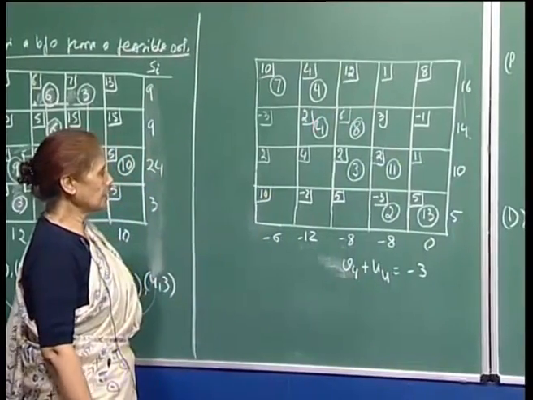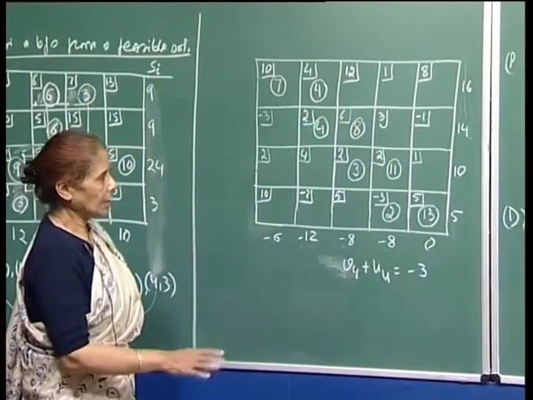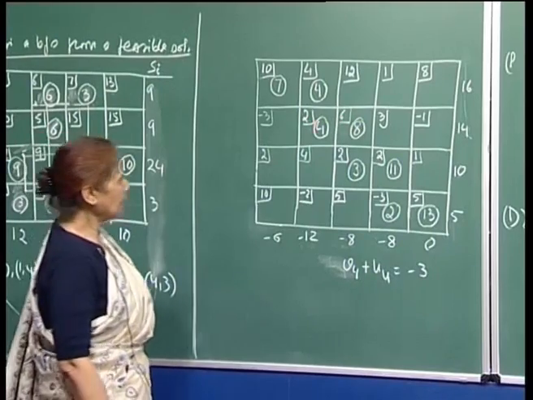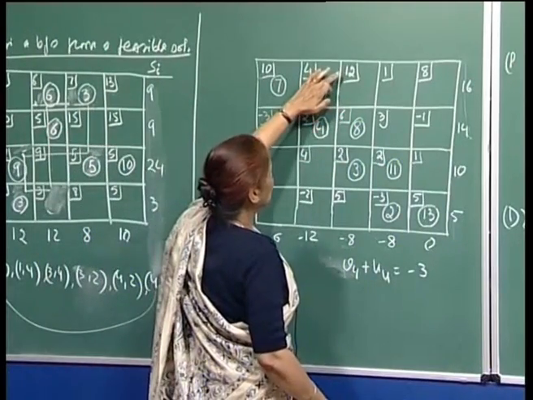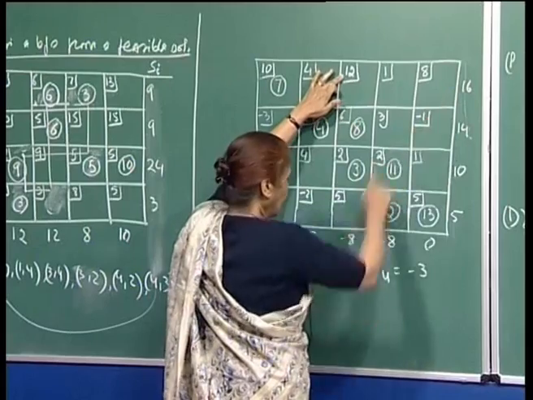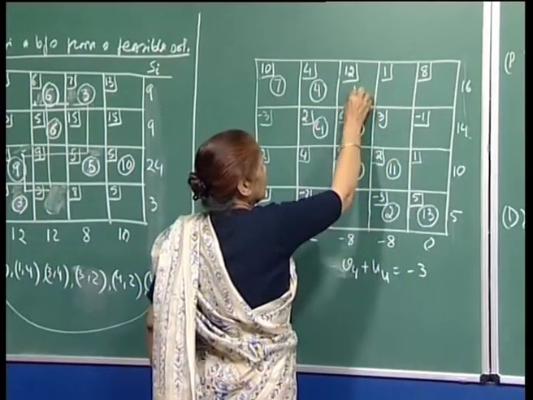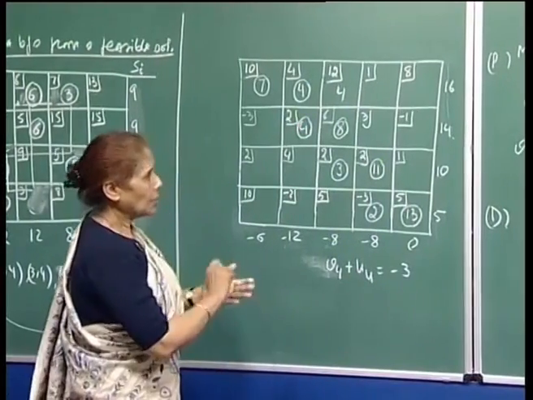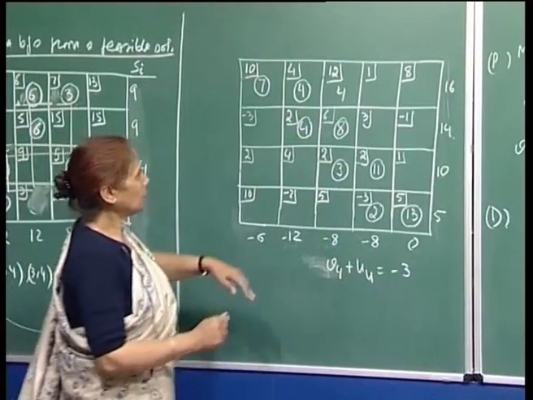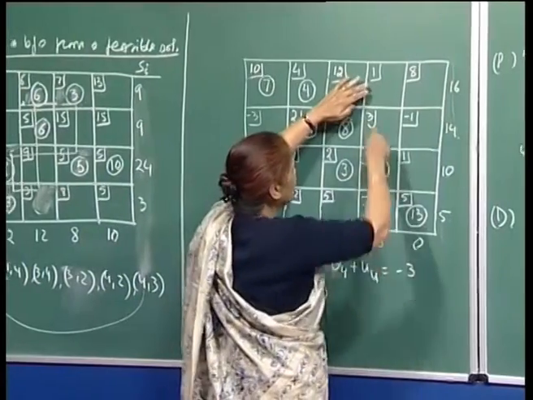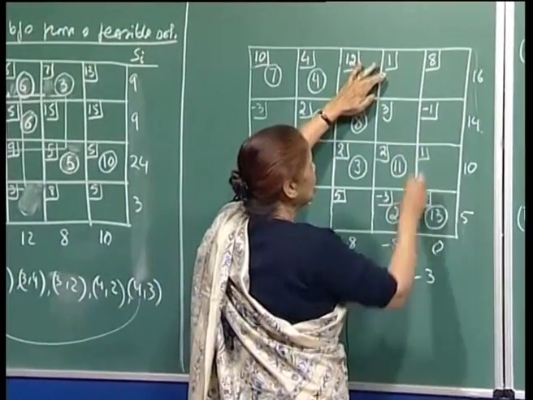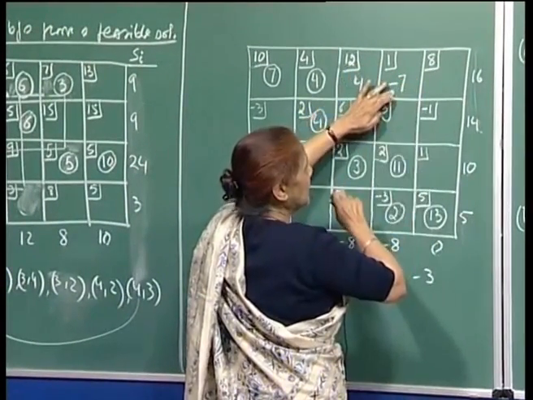Once you have the dual solution, I can now compute the relative prices for the non-basic cells, which is again simple, because it has to be 12 minus, so add up these two numbers, this is 8. So 12 minus 8 is 4. Yes, please sit down with a paper and a pencil and work it out. Now here this is 1 minus 8, 1 minus 8 is minus 7. So this is negative, right.